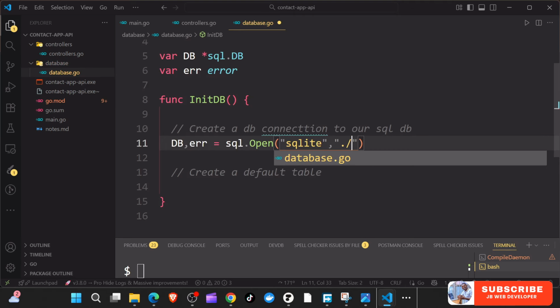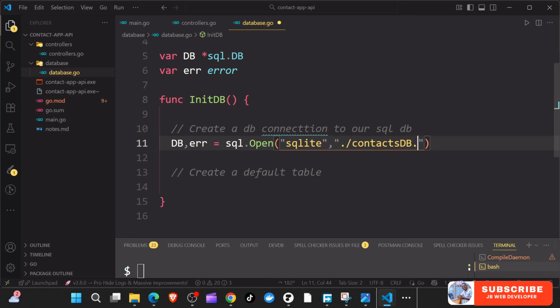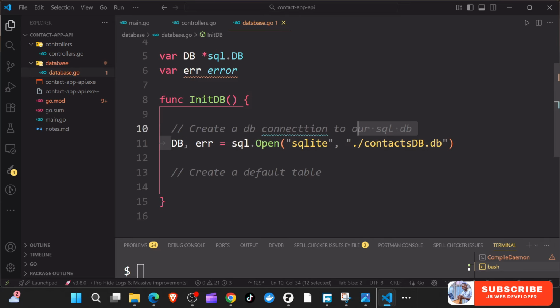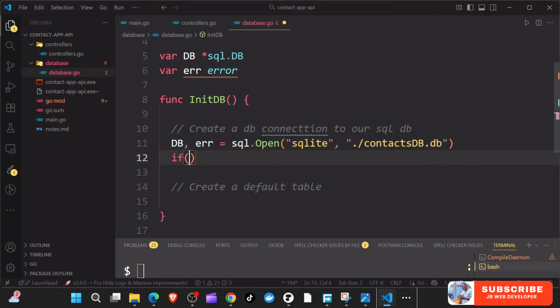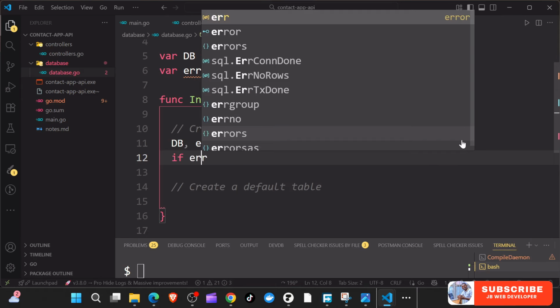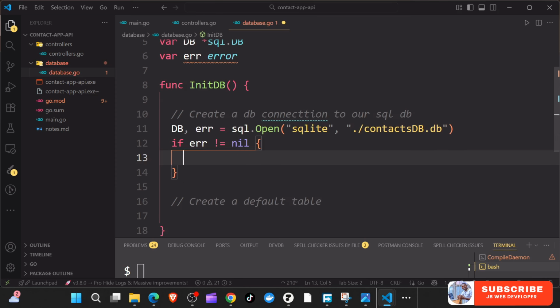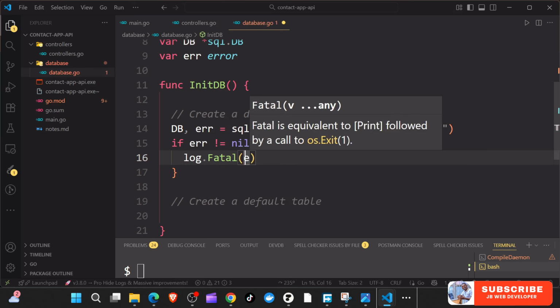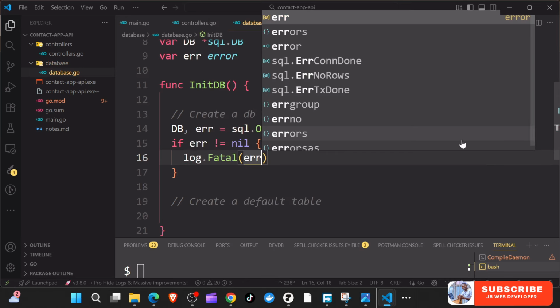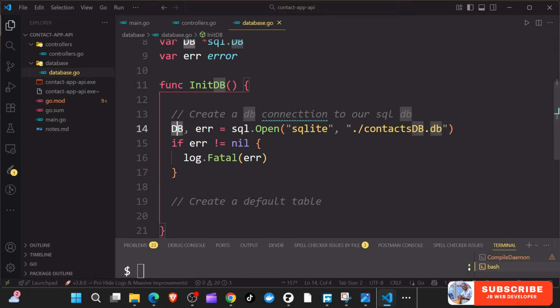It's going to be dot slash, and we're just going to call this contacts.db. So this one should give us, and now we can check for error. If error is not equal to nil, then at this point we can just log.Fatal the error. And if everything is okay, we have the DB.